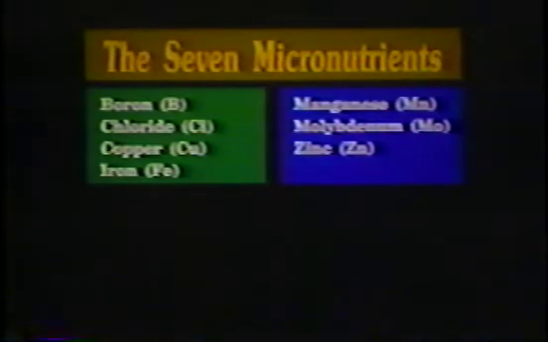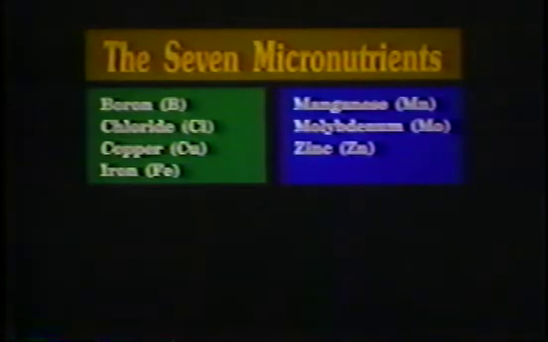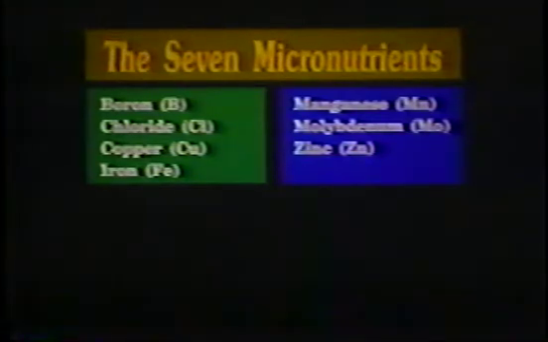Now, usually you can identify the symbol with the element just based on the first letter. Boron with the B is pretty obvious. Chloride, the Cl, is pretty obvious. Copper, Cu. Well, the U part of it isn't quite so obvious, but the C is certainly pretty evident. Iron, though, is a little tough to identify, isn't it? Starts with an I in the word and an F in the symbol. Well, that's because of the ferrous or ferric iron. That's where the Fe comes from.